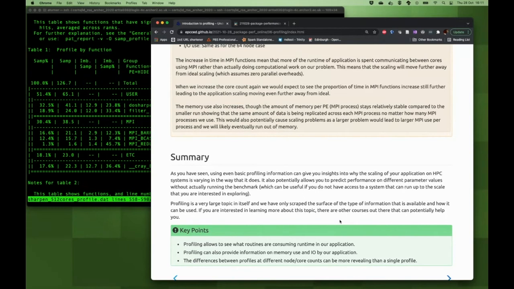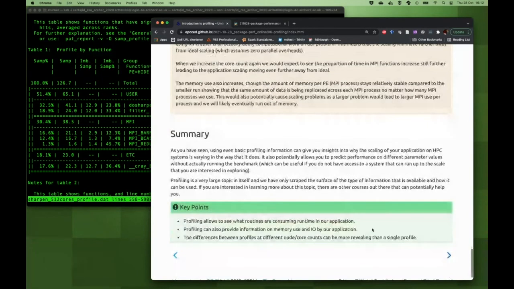You can also access information on memory use directly through Slurm itself. There's information in the ARCHER2 documentation in the profiling section about how you can access memory usage information via Slurm rather than having to go through the whole steps of running CrayPat. So there are different ways to do these things as always. And I think one of the key things I want to show here is that an individual profile could be useful in itself, but looking at profiles at different parameters, node and core counts in our case, but then different input parameter values as well, can be more revealing than using just a single profile, because it's the difference often that matters rather than the absolute values. It's how things are changing that matters really.